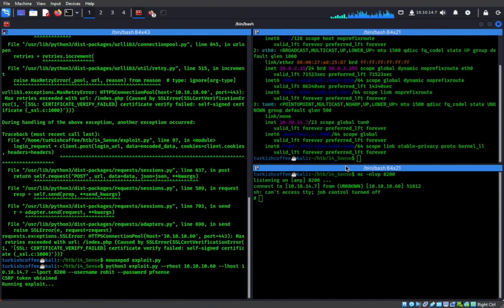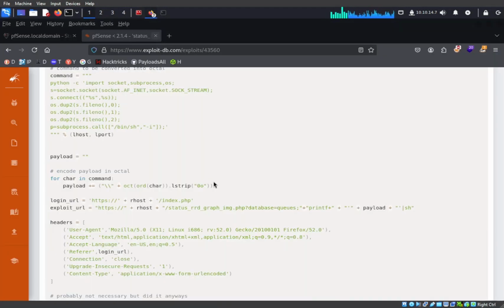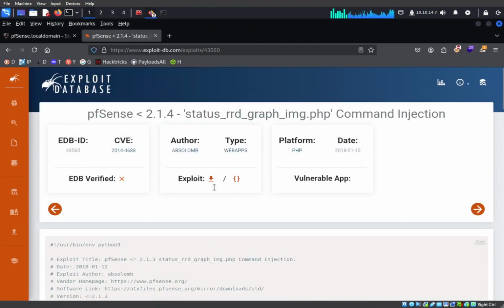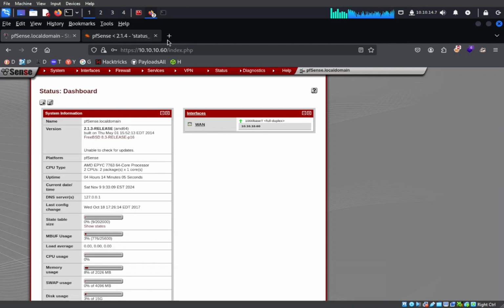Yes. Okay. Now we should have the shell. Yeah, it is. So basically, this is a very easy way to get in. There is a kind of out of the box, as they say, ready to go exploit. There are just a couple of things you have to change, and I showed you how to do it. It's based on a certificate error we have, which is actually here. I believe it. That's right. That's the one.